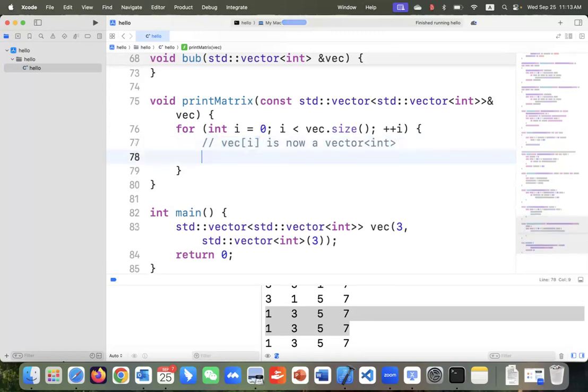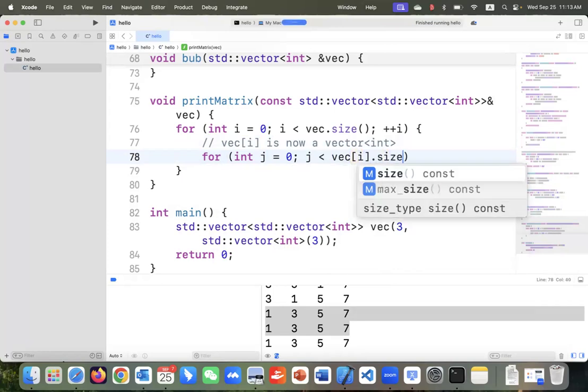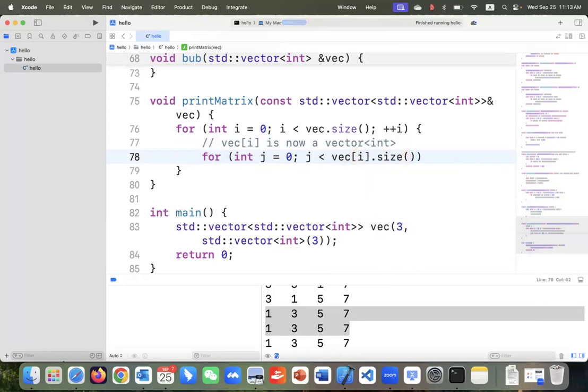And how can we print it? We could create another loop with j less than vec ith size. Because vec i is now a vector, you can call size. It will give you the size of vec i.